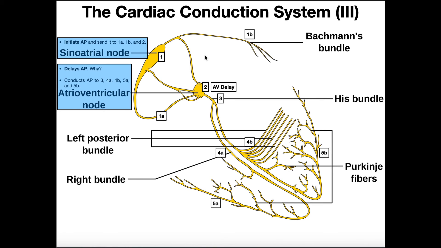The atria always contract before the ventricles. If the SA node is the pacemaker of the heart, it's going to initiate those depolarizations. The depolarizations are initially confined to the right atrium side and over to Bachmann's bundle on the left atrium side, so the atria will contract first. But then, once those depolarizations spread down through the His bundle — after the AV delay — and into the bundle branches and Purkinje fibers, then the ventricles contract. If everything contracted at the same time, blood wouldn't move; in fact, because the ventricles are stronger, blood may actually move backwards.